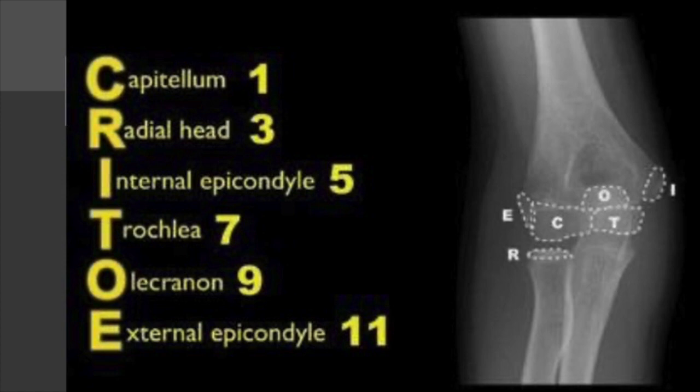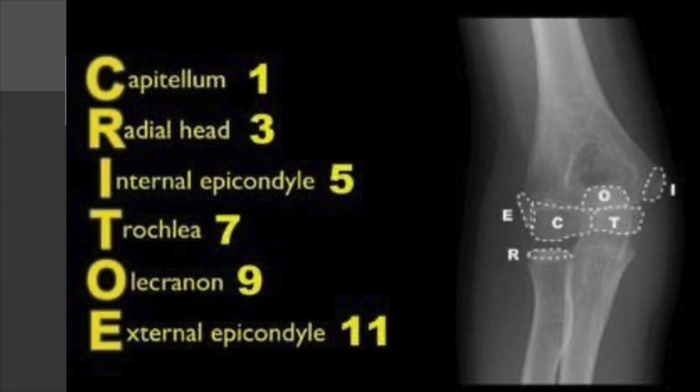for external epicondyle. Normally, these start at 6 months to a year and are in the same order 1, 3, 5, 7, 9, 11. The importance is not that of the age, but the order over here. So what I mean to say by that is, if trochlea is present, capitulum, radial head, inner epicondyle should be present. If external epicondyle is present, the remaining 5 should be present.